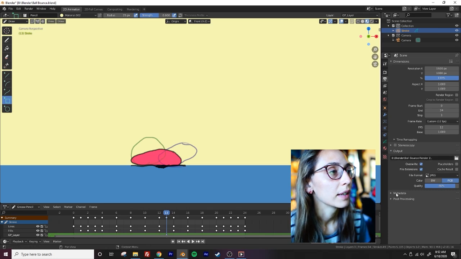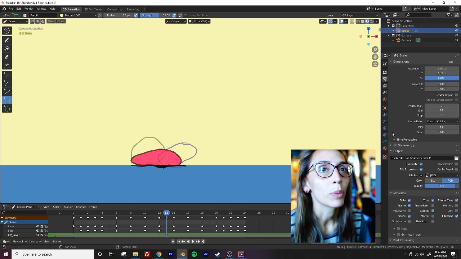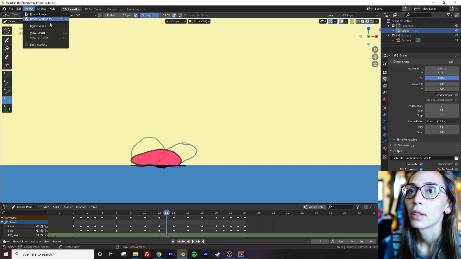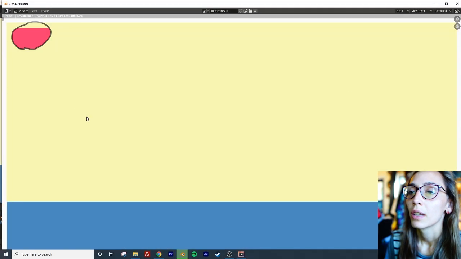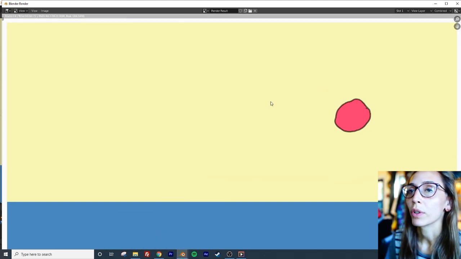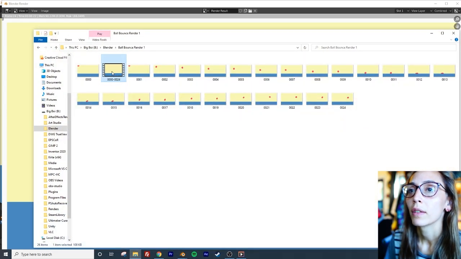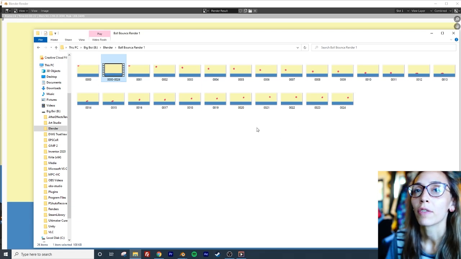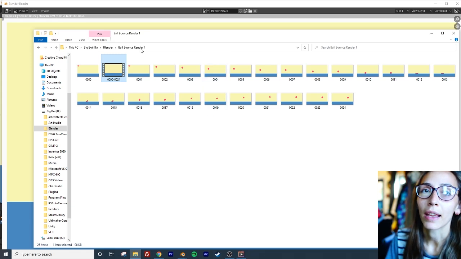And this way, when you press Render Animation, you'll see the same thing happening. You'll see the image take up your whole screen. But now when you go into this folder, instead of just seeing one video file, you'll see a sequence of images. And this is a better way to render, because if your render crashes halfway through, you don't have to start all the way from the beginning again. You can just start where it left off.